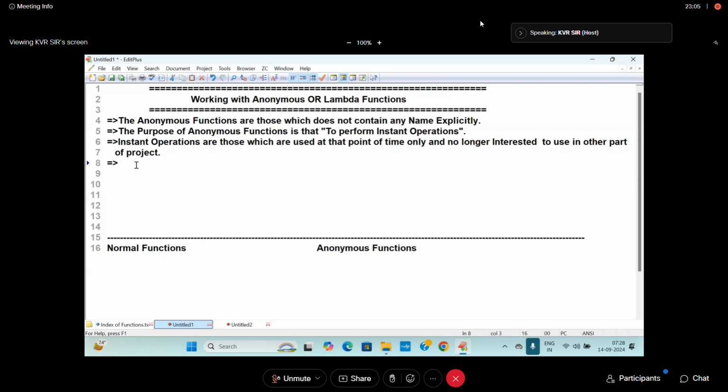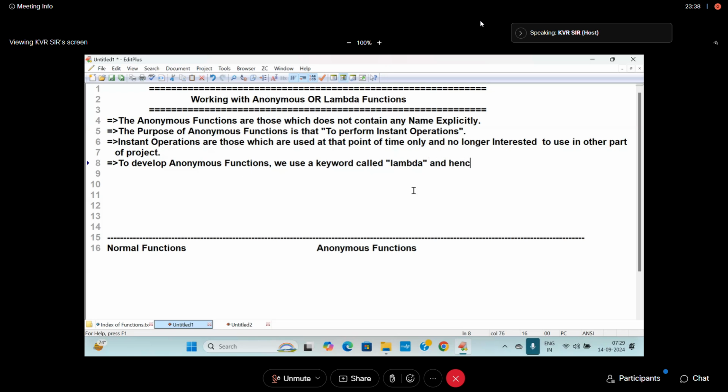Next, to develop anonymous functions, we use a keyword called lambda.